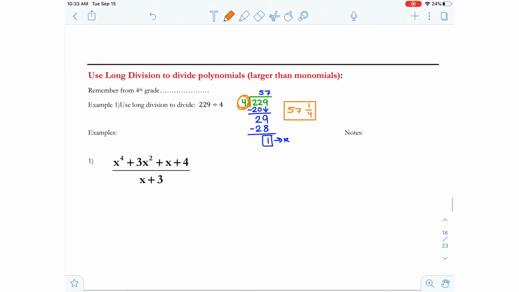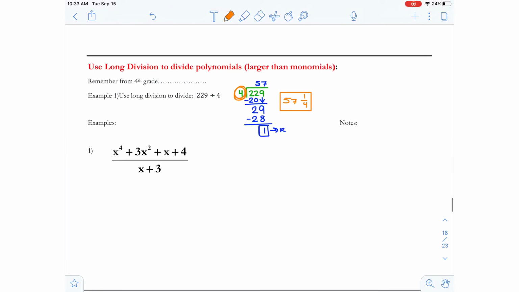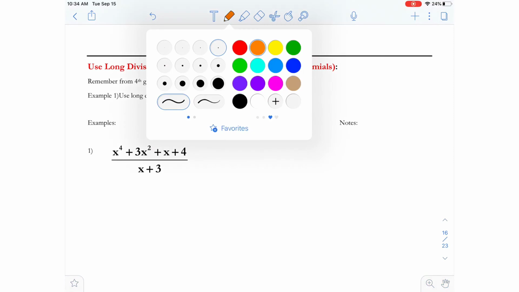Guys, we're about to do long division with a polynomial. There's a lot to know for this, okay? And so we're gonna go over the notes together, but I'm just gonna do an example here so that you can kind of see what's going on, but I'll clear it up in class.